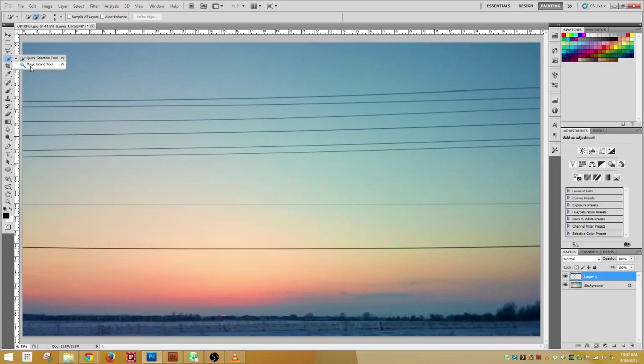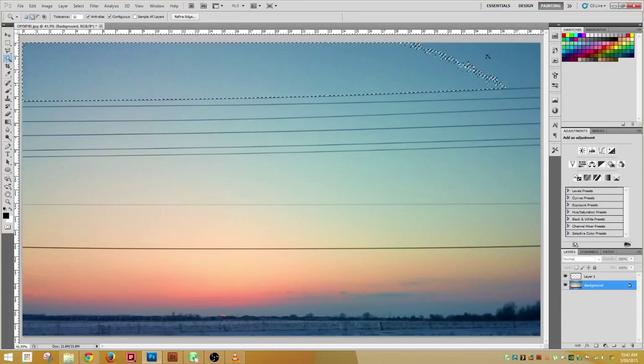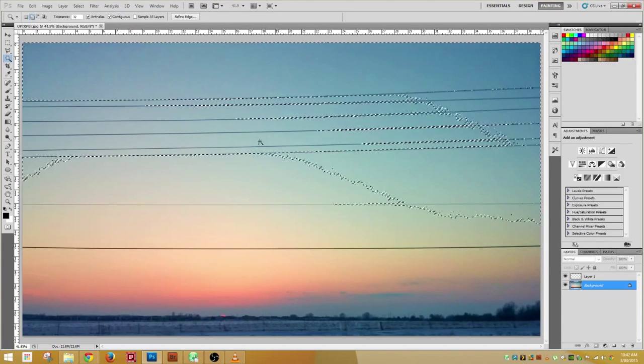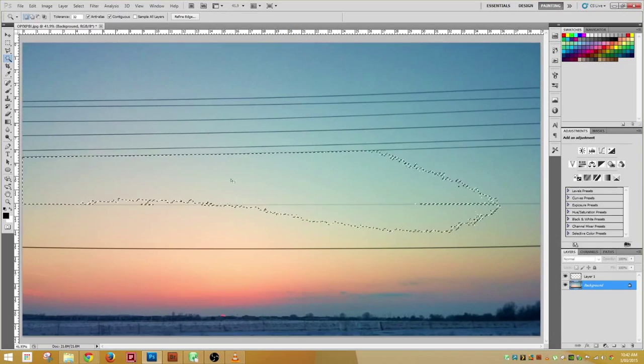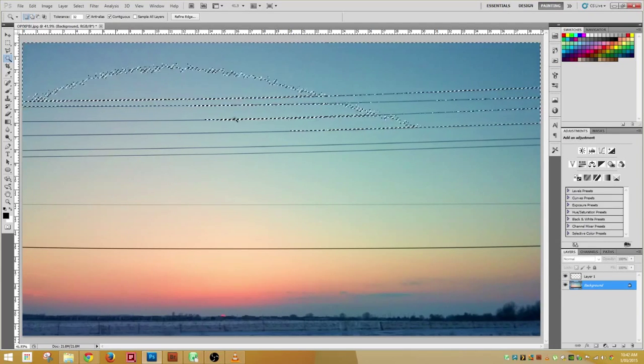The Magic Wand tool used to be the only one that you could use for selecting colors. And I'll just select the bottom layer again because we need color to select. And that selects a range of colors. And if you hold shift, you can click around and do a selection. Not bad to make a quick selection of a large area. All right. So not ideal.